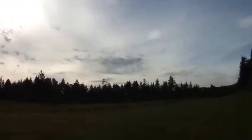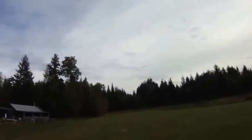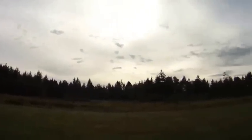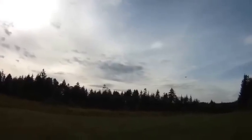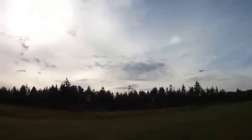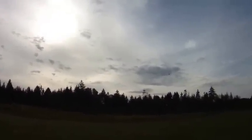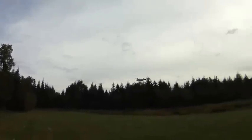I'll slow it down a little here. Wind's starting to pick up a little, so I'll have to be careful. That was about 35-40% throttle there, so a nice low throttle setting just for flying around slow, no spoilerons or anything deployed. Yeah, maneuverability is still really good at this weight, so no problems there. Good punch out and acceleration.